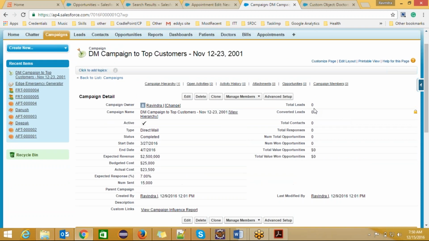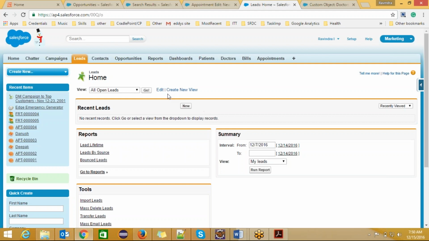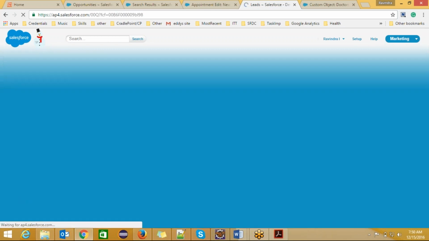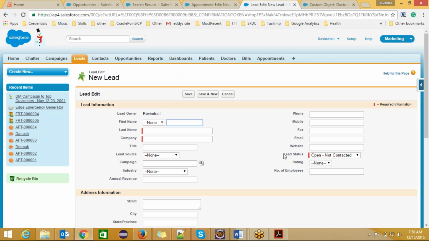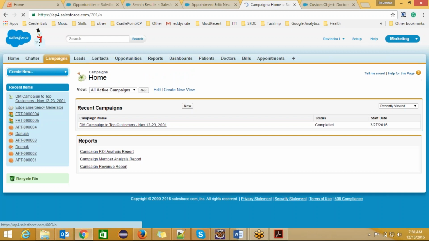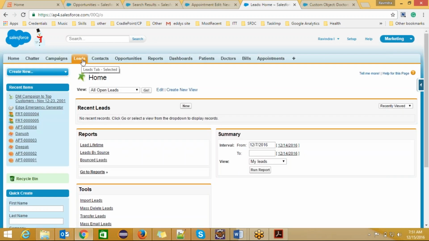From these campaigns, you can see there is a relationship between leads and campaigns. If you see a new lead, there is a campaign. From campaigns, we will be generating leads. First, we organize so many campaigns, and from campaigns I can create a lead.